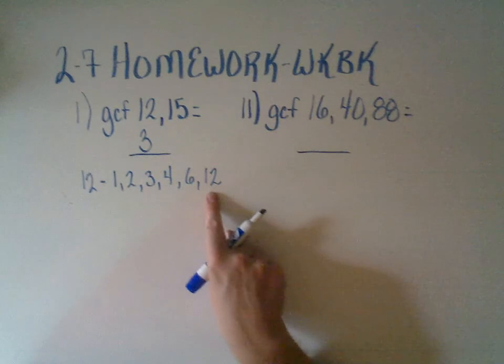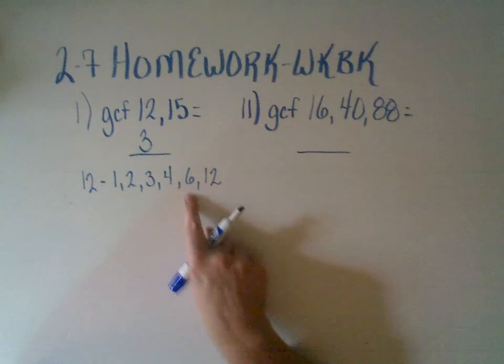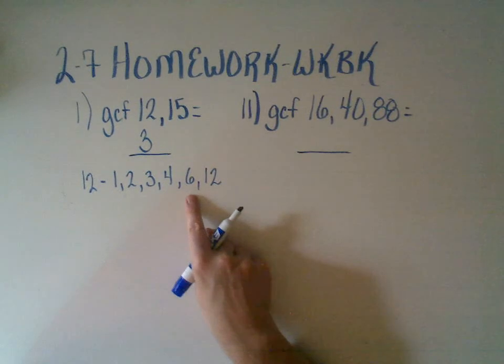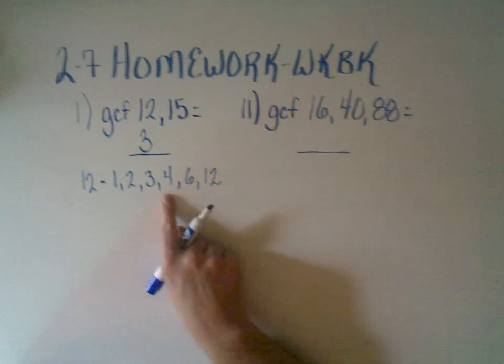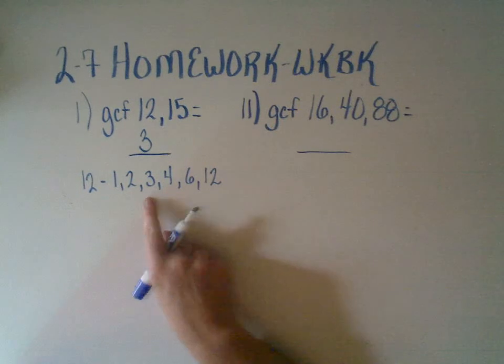So I would say 12, 15 divided by 12. Well, that's not an integer, so that doesn't work. 15 divided by 12 is 1 point something. Who cares? 15 and 6. 15 divided by 6 does not give me an integer. That's going to be 2 point something. Again, who cares? It's not our answer. 15 and 4. Well, 15 divided by 4 is not going to give me an integer. It's close to 4, a little less, but not my answer.